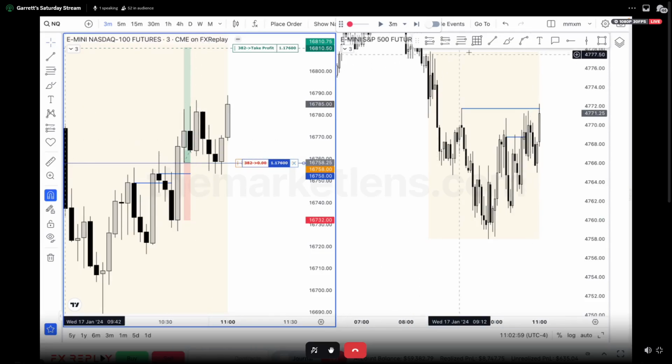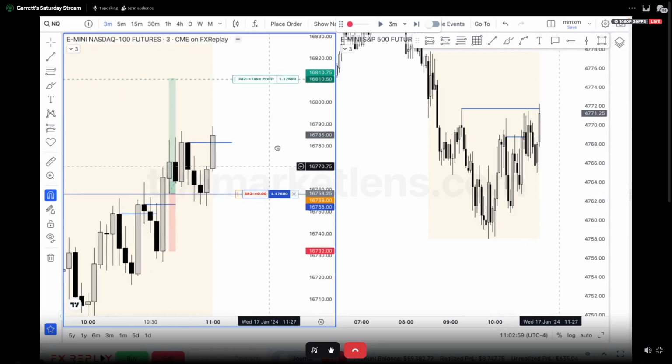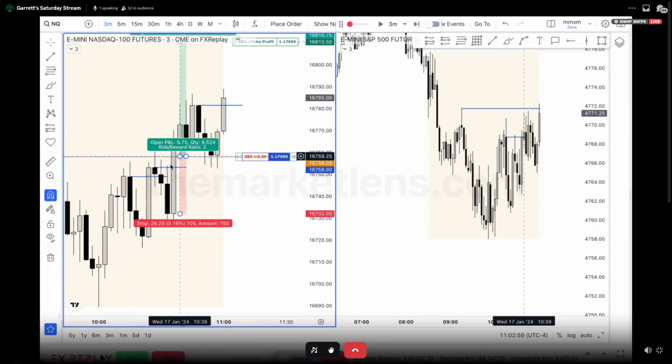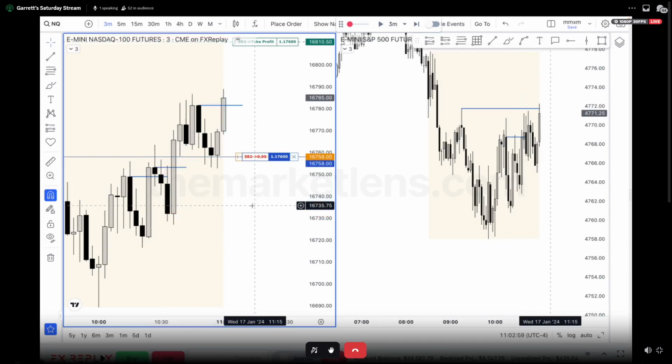So we have a CSD here. So again, if we're going to trade a day like this, you have to manage aggressively. And your targets have to be a little bit lower. So did we get that retest as well? Oh, we actually did get that retest. That's nice.